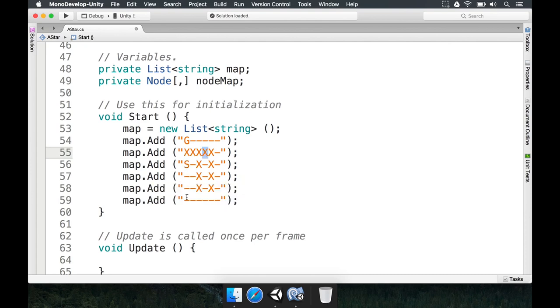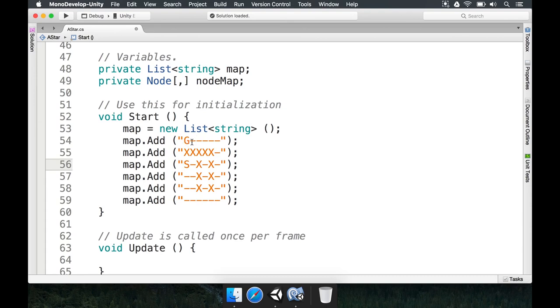So the player has to move down, go all the way right, all the way to the top, and finally all the way to the goal position. Okay, so that's something you have to keep in mind. If you were to close this path, the player would never reach this goal, this final position. You need to make sure you have an open path so you can actually reach your goal.